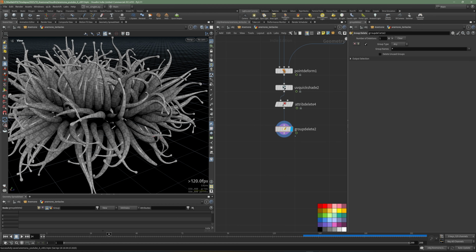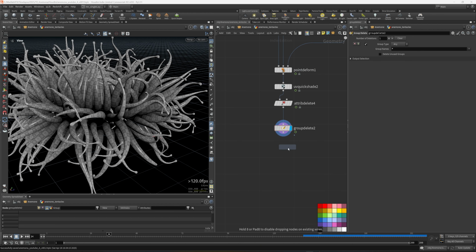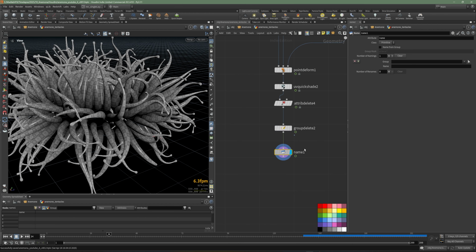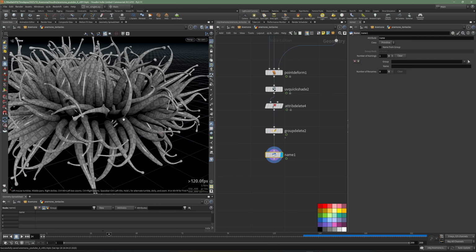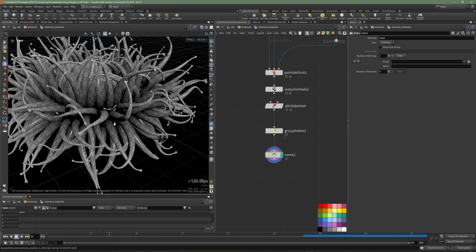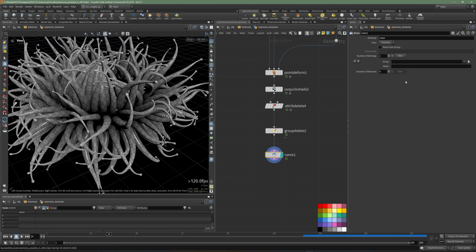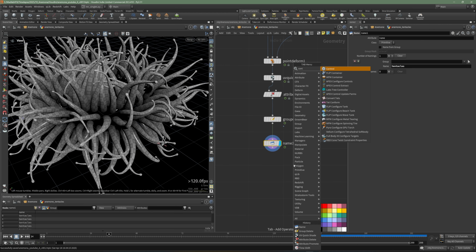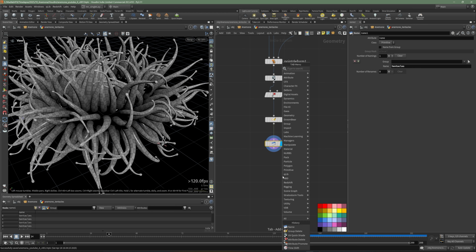Let's create a name attribute for the geometry to organize the Solaris network. Name this Tentacles.